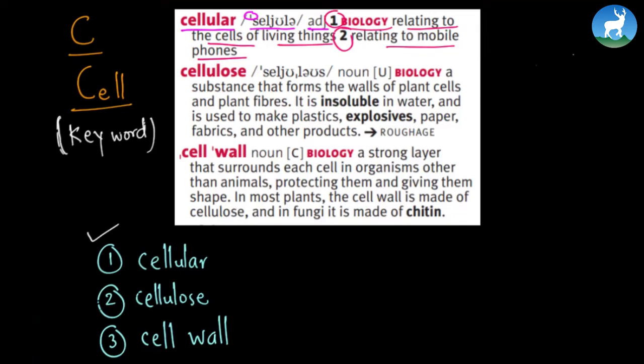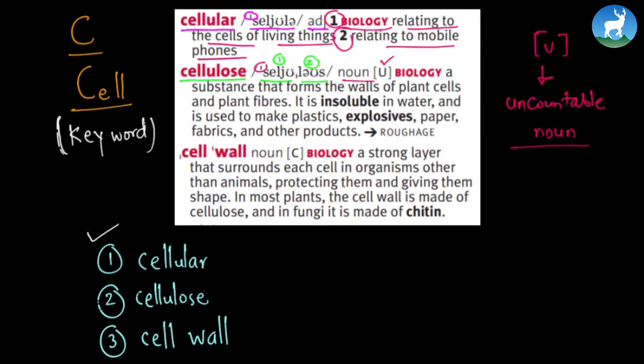The second word that I was looking for was the word cellulose. The pronunciation has 2 syllables, and the stress falls on the first one. See the difference? So what is the correct pronunciation of this word, C-E-L-L-U-L-O-S-E? It is a noun, and it is an uncountable noun. U means uncountable noun. That means you cannot actually count the word cellulose. You cannot count like 1 cellulose, 2 cellulose.